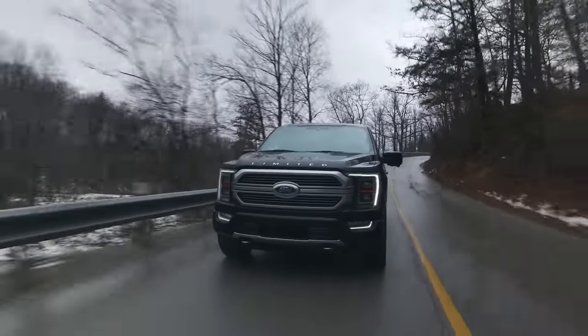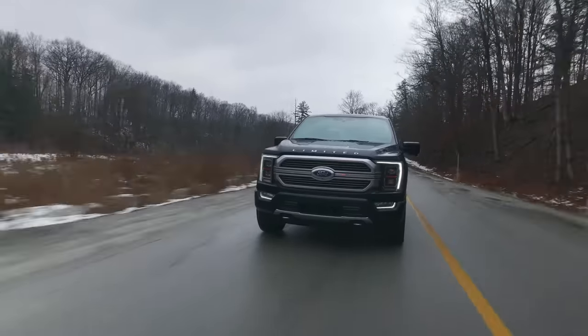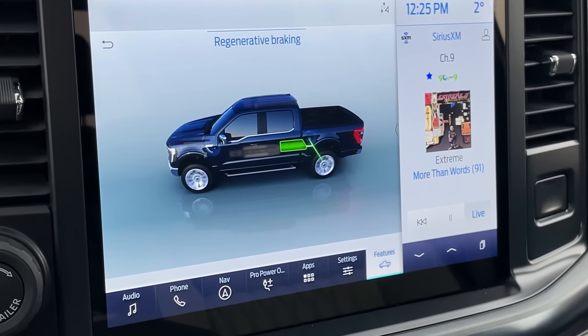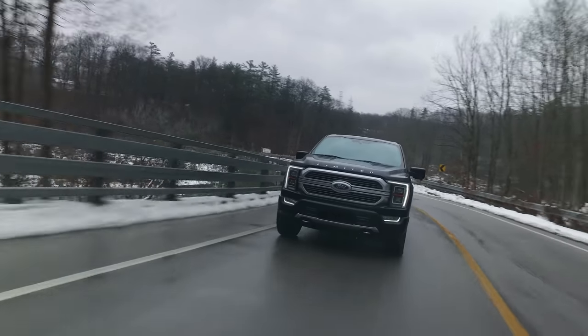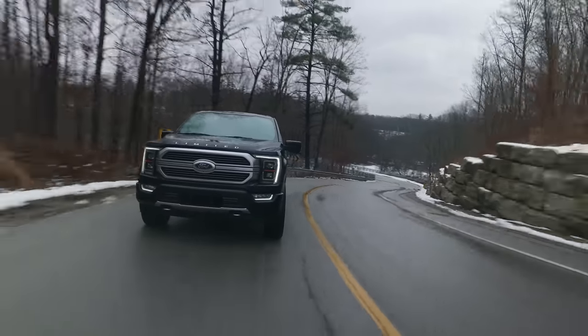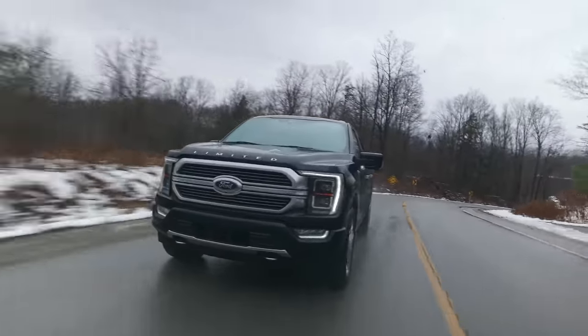What's nice is that it's not a plug-in hybrid — it's just a normal hybrid. So you don't have to do anything. Sometimes you'll be driving and it'll be regen, sometimes it'll be full electric, sometimes it'll be everything together. It's pretty cool that it takes care of it all by itself. This is literally a mobile generator — it just powers itself, which is fantastic. This is the most brainless version of a hybrid truck that still powers all your stuff.